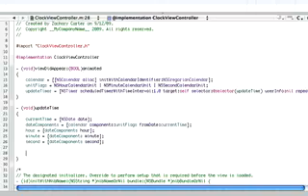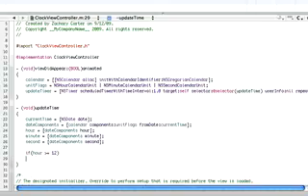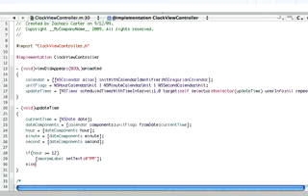Now what we need to do is account for a few situations. For example, when to know whether to set it to AM or PM. And we could do that by calling if hour is greater than or equal to 12. Remember, it's military time, so if it's 13, 14, 15, 16, whatever, we know that it's going to be PM because it's not the morning. So if hour is greater than or equal to 12, we're going to set our AM or PM label, calling AM or PM label set text, and we're going to say PM. Now, otherwise, we're going to set the text to AM because it's obviously not PM.